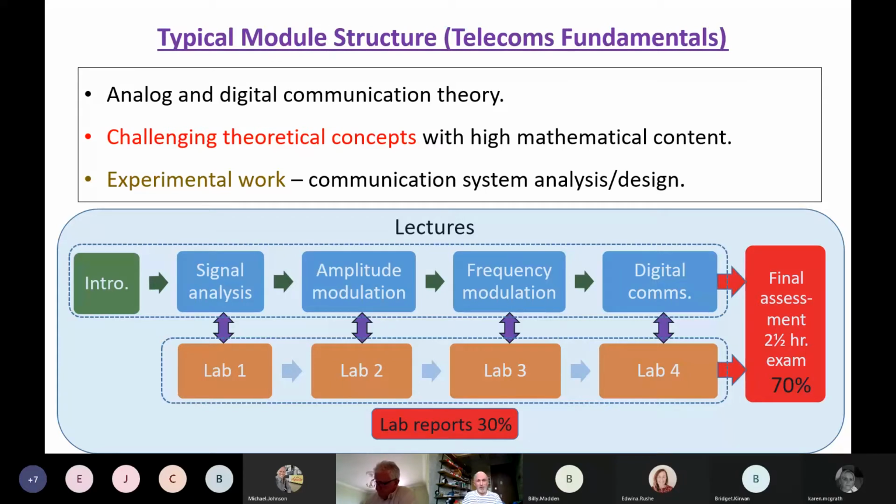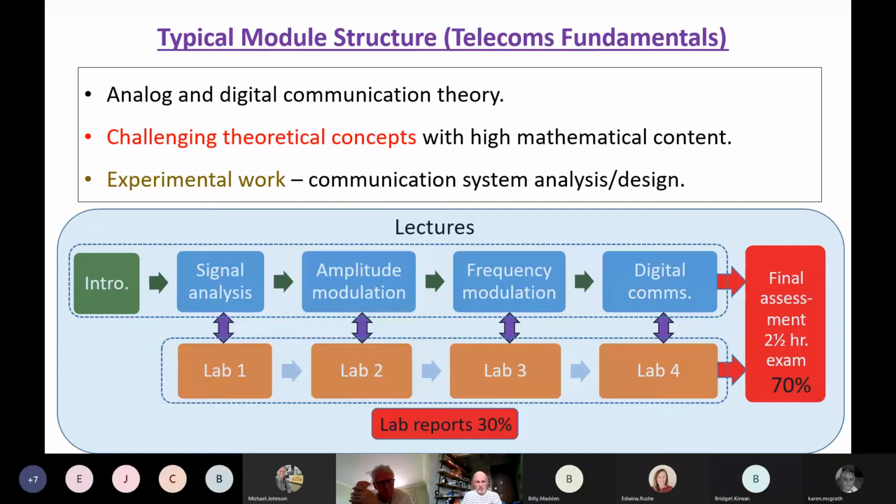Now, backing up that, we'll have a lab. Into that, we then follow with a concept called amplitude modulation, AM radio basically, which also has a lab. That feeds into frequency modulation, FM type systems, which also has a lab. And finally, there's quite a bit of work spent on digital communication systems, which also has a lab.